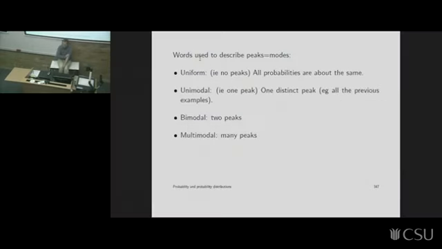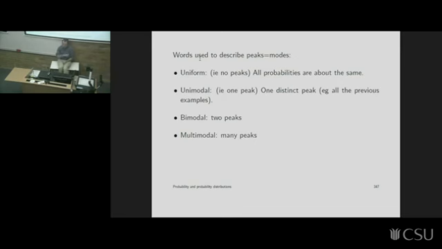Another way you might want to talk about shape is the number of peaks it has. And as I said, a peak is just a mode, effectively. So if something has no peaks at all, if every single thing has exactly the same height, it's called a uniform distribution. Uniform. So if you had Deal or No Deal, if you looked at the different money values you'd get from Deal or No Deal, they were all equally likely. So they would have a uniform distribution, for example.